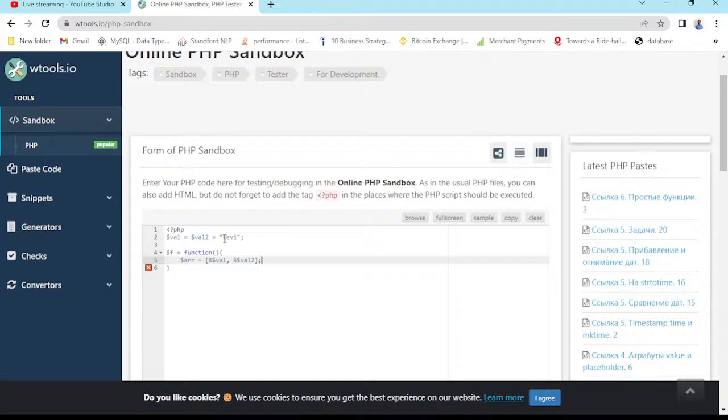Then after that, I'm going to change something in the array. So array at 0 is equal to Swana, and then I'm going to call f, and after I do that, I'm just going to echo val1.